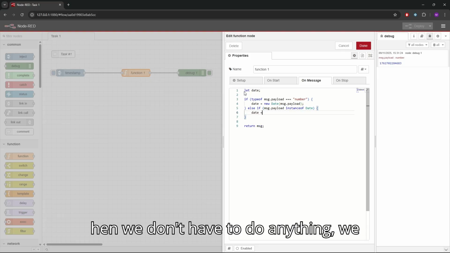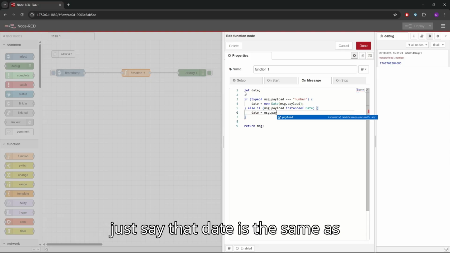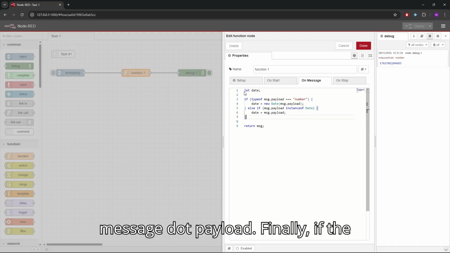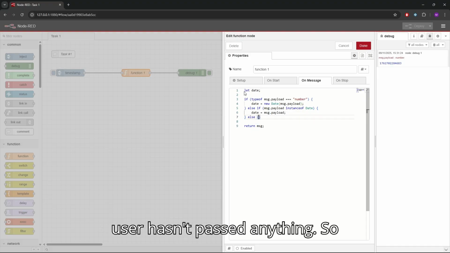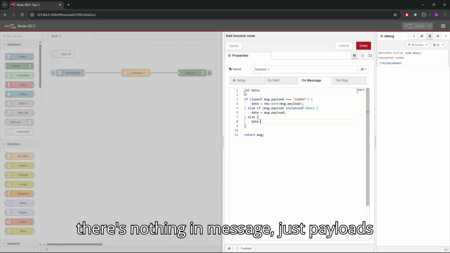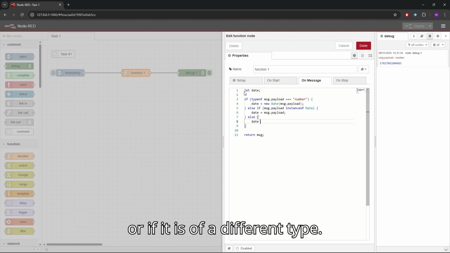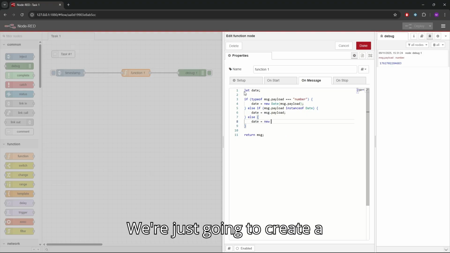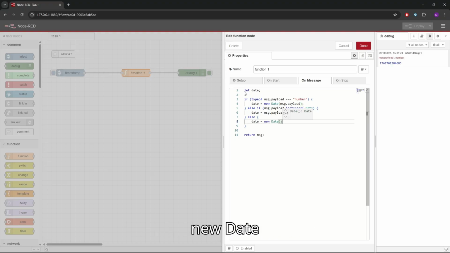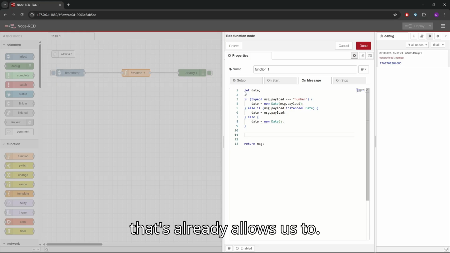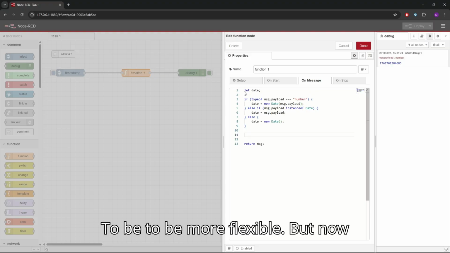We just say that date is the same as message.payload. But finally, if the user hasn't passed anything, so there's nothing in message.payload or it's of a different type, we're just going to create a new date object. That already allows us to be more flexible.